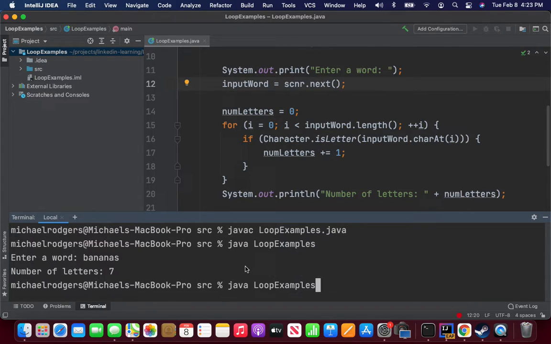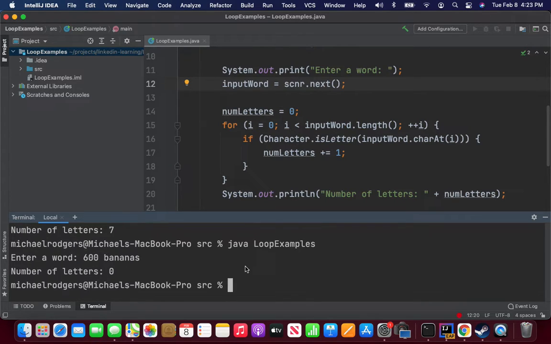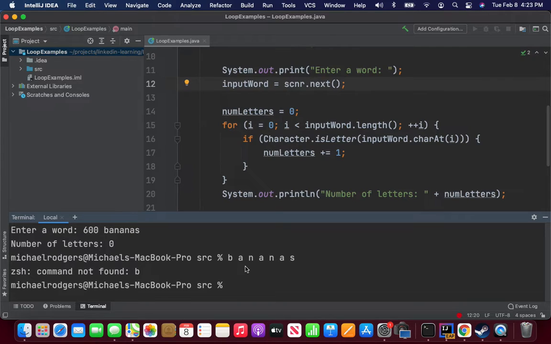So let's make it a little bit more difficult. Let's run it again, and we're going to enter 600 space bananas. So what happened? Well, it's all the 6. Let's trade it out and say BA space A. Oh, well, I've got to run the program, don't I?